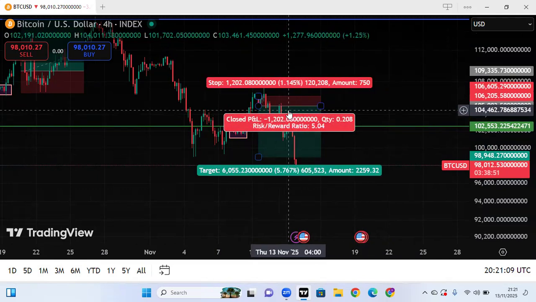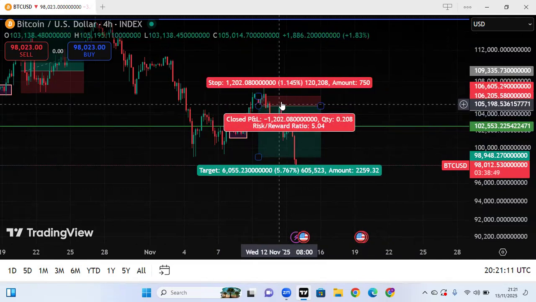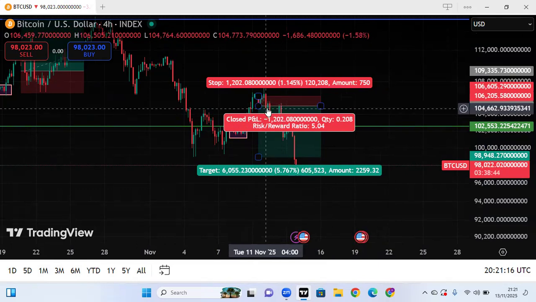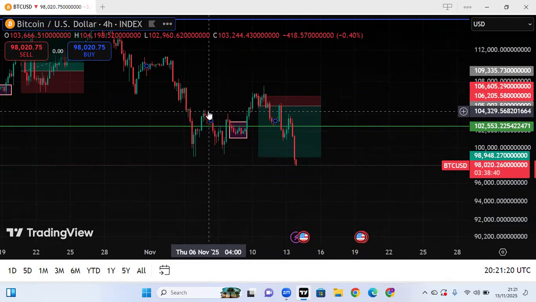This place, your stop loss should be above this. You give it a little space here, because this one is your order block. Your order block, which is your supply level, is where sellers step in. Supply is where sellers step into the market. So now, let's continue reading as we are going on.